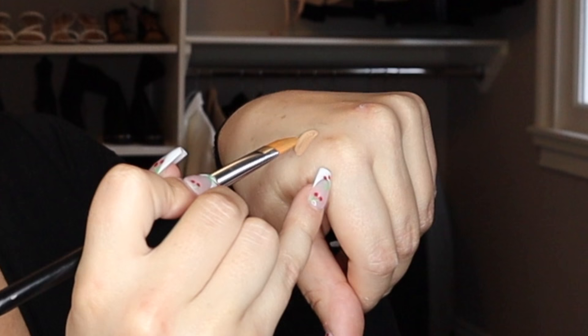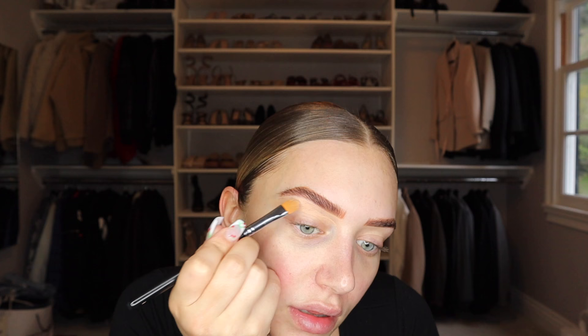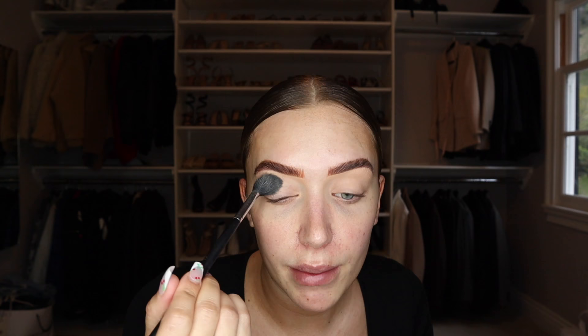Before putting on any primers, I finish off my brows while the moisturizer soaks in. I'm using the Morphe M224 concealer brush and my Kylie Concealer in shade Maple. I dab a little on the back of my hand, make sure my eyebrow hairs are brushed up out of the way, and lightly go under and around the brow — I don't want it too carved out. Then I take the leftover concealer and dab it on my eyelid. I set the lids and brows with Laura Mercier Translucent Powder using the Morphe M501 brush.